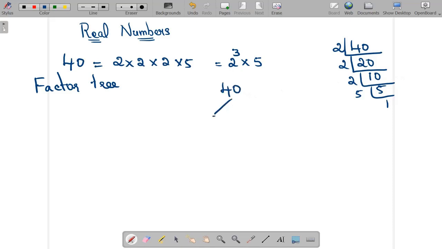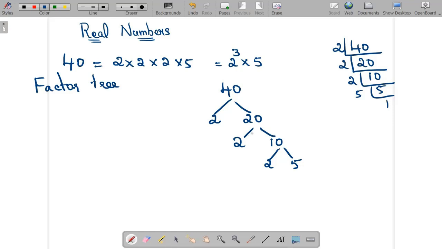So I can say 40 is divided by 2. The quotient is 20. Now again I do a 2. So I get to have a 10. Again I do it by 2 and 5. So you see, each time a composite number comes in the tree, it is going to be branched out as a product of another prime number and a composite number until you reach all prime numbers as branches. So this is the example of how a factor tree is constructed.